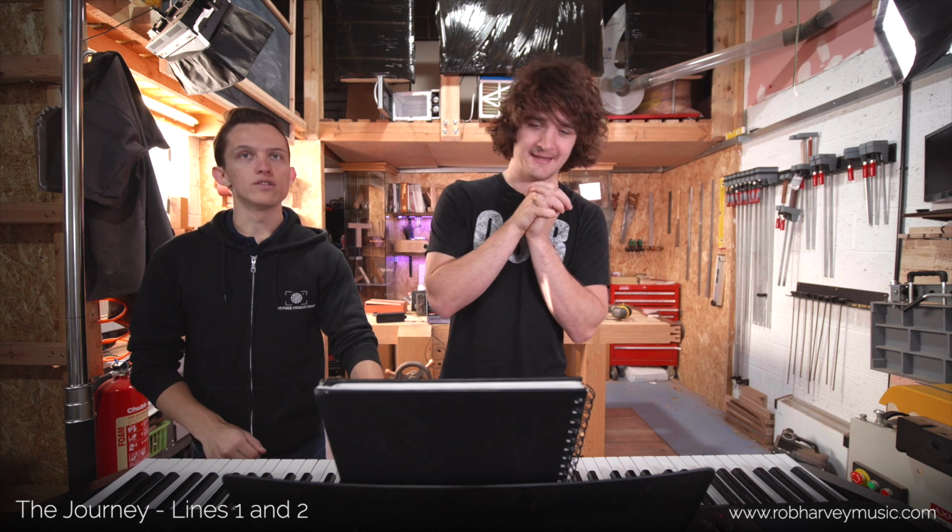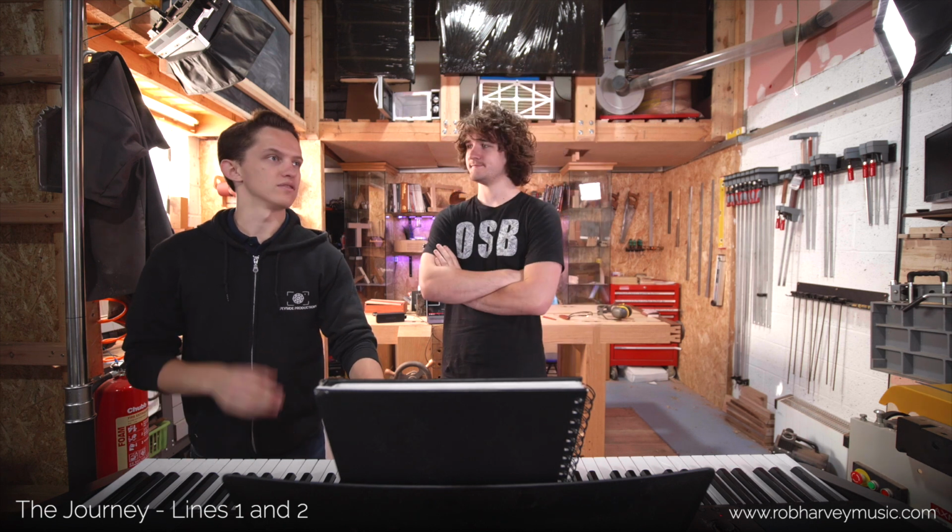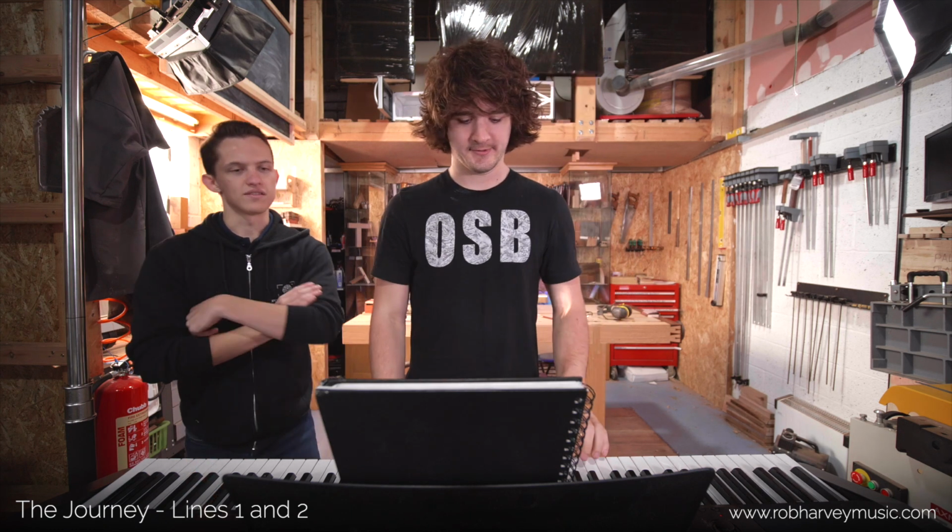Okay. Yeah. So when you've got pieces like this, it's not too bad to count out loud. When you get to later pieces, it might be a bit of a struggle. But that's when you learn each bar slowly and then count enough, and then your fingers will learn it via muscle memory. Yeah, okay. Right. First two lines. Okay.